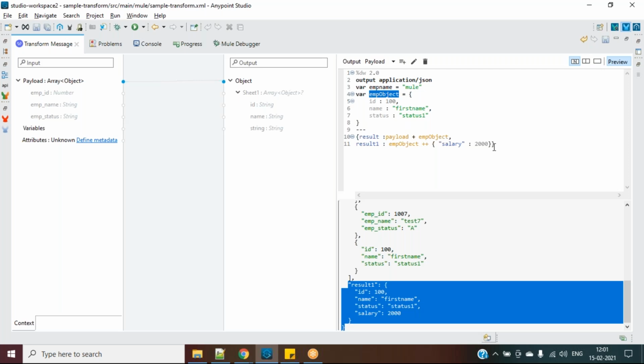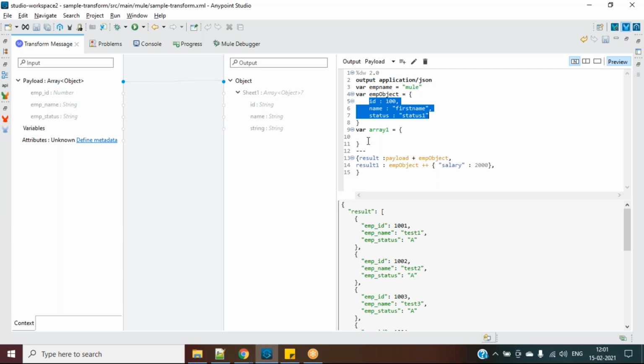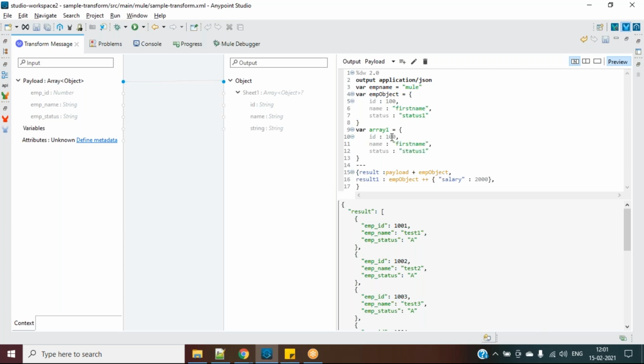Suppose let me create one array here, where array1 equals, I will give these fields, 200, and in array2 I want to give this one.